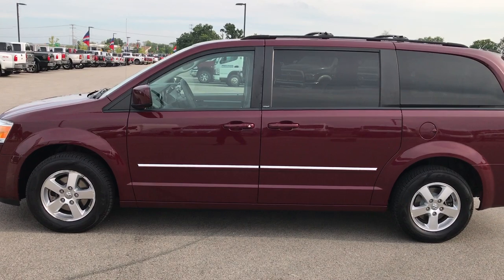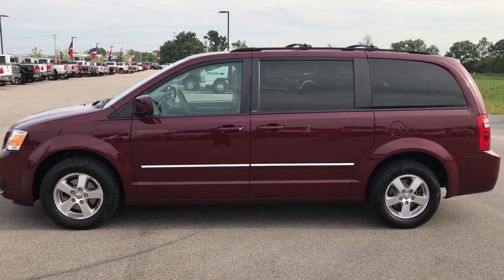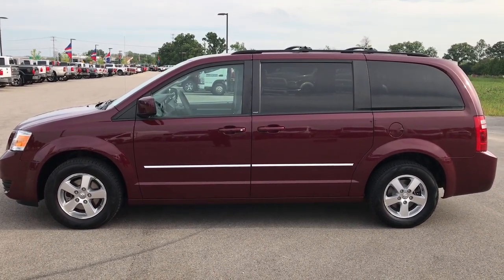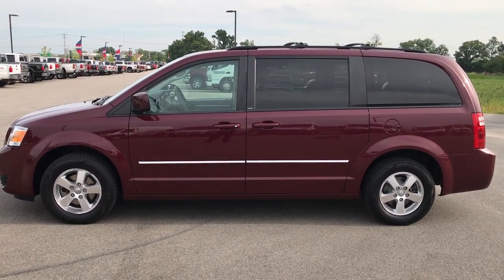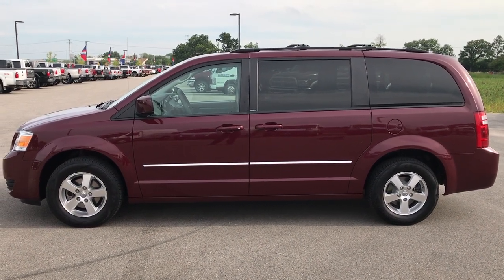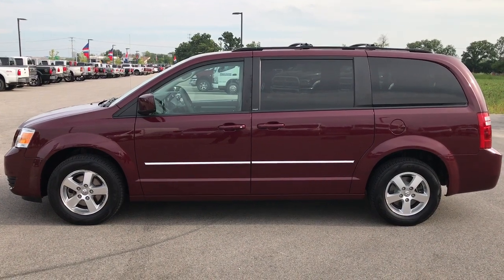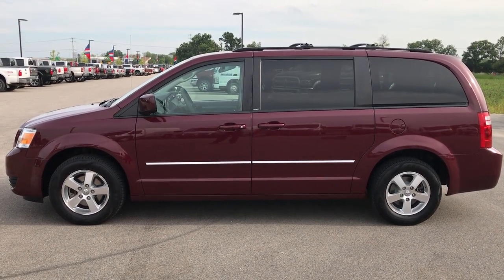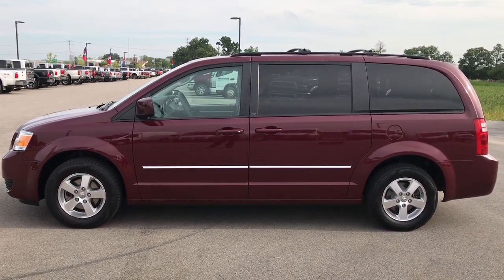To see more pictures of this van or one of our other 400 new and used cars, trucks, SUVs, minivans, and more, go to our website at www.summitauto.com. Full pictures and descriptions of every single vehicle on our lot, and videos of every single used vehicle that we have — all at summitauto.com. Thanks for checking out the video. If you want to make this van yours, give us a call right now at 920-921-0850. Ask for one of our sales associates to make this van yours today — once again that number is 920-921-0850.